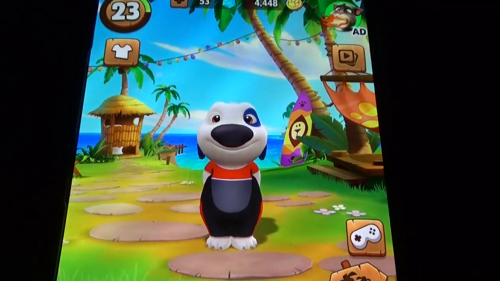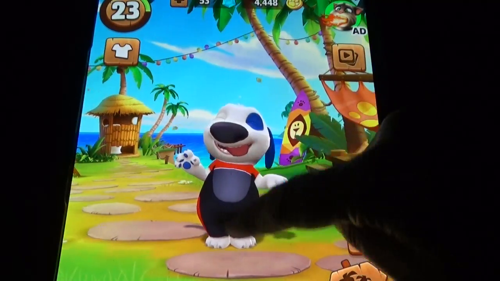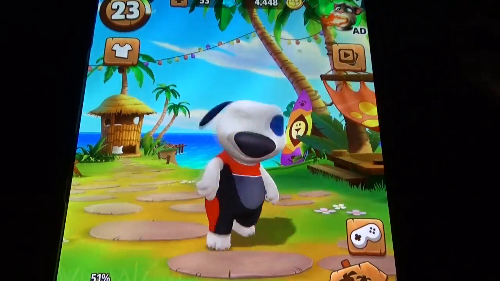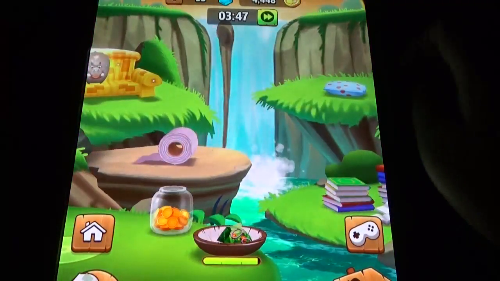So like that, so many things here you can see. And one more thing is the happiness meter. The more you pamper, the meter will increase. So this is one of the special things here. So we have some animals. So let's see.